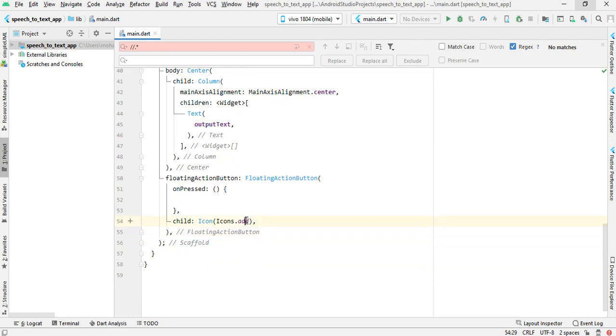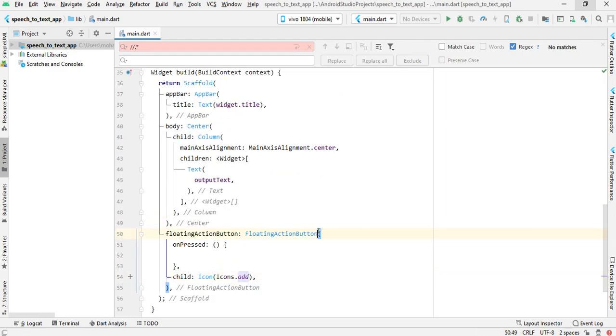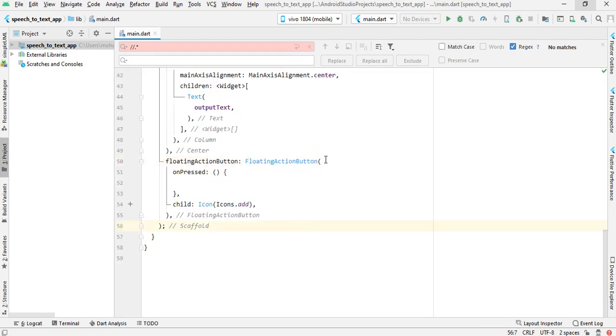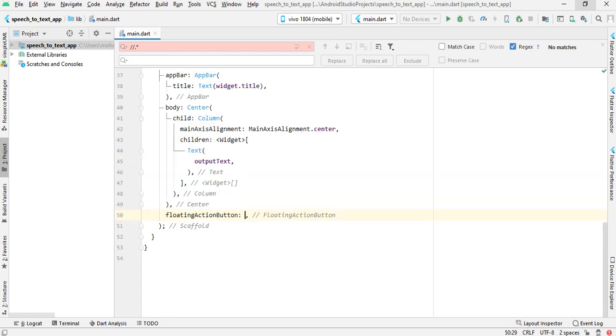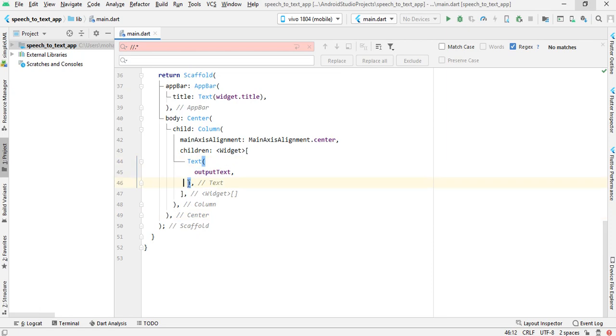Change the floating action button. We already have a floating action button in the Flutter default screen code, so just copy this floating action button and paste it inside the center and column widget so that the button will come in the center of the screen.